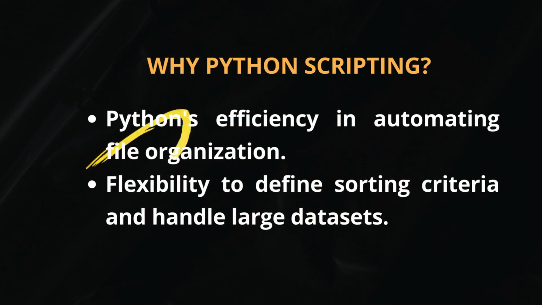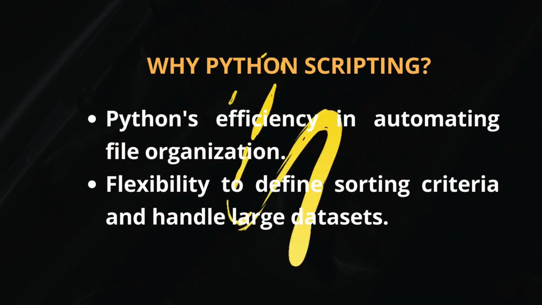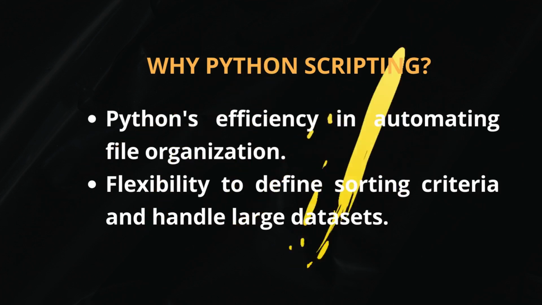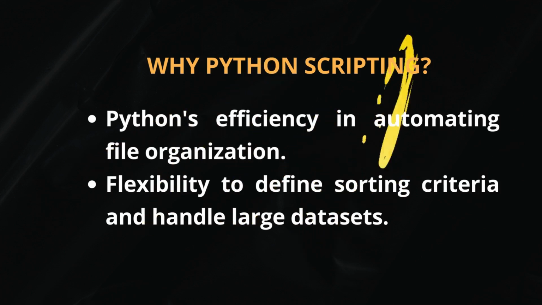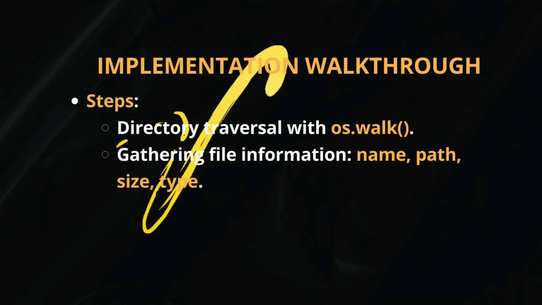Let's talk about why we've chosen Python scripting for file organization. Python provides a simple yet powerful scripting language that allows us to automate tasks with ease. With Python, we can efficiently traverse directories, collect file information, and sort files based on predefined criteria. Now let's dive into the implementation. I will walk you through the Python code step by step to automate the file organization task.